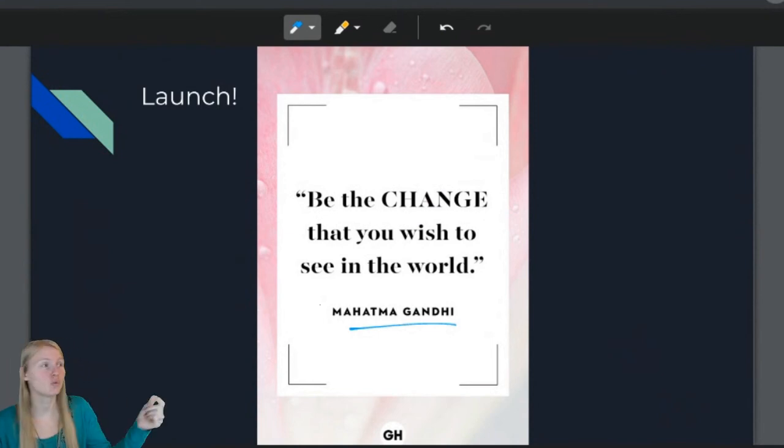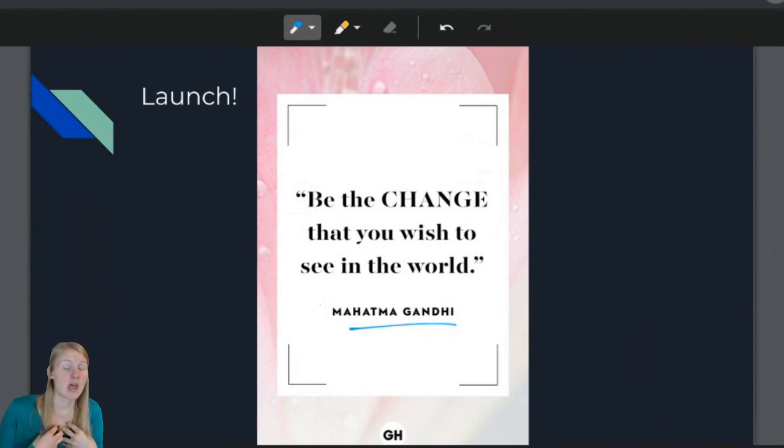Start with you. If you wish people were less rude, don't be rude yourself. And then, hey, the world is a little less rude because you are less rude. If you want people to be less entitled, you be less entitled. And maybe people will start seeing your example and live by it too. So be the change that you wish to see in the world. That is my launch for you today. Take it with you as you go throughout your day.